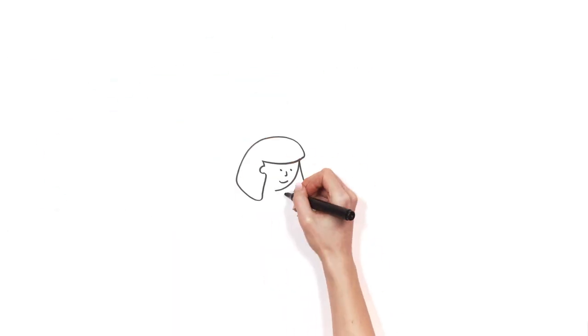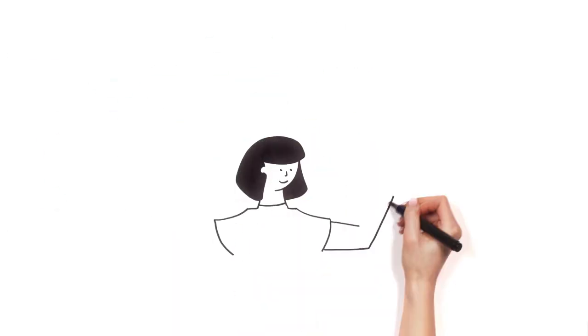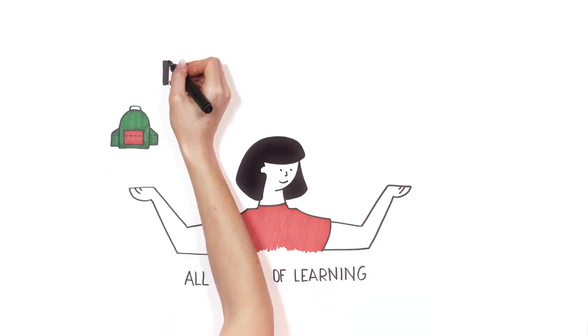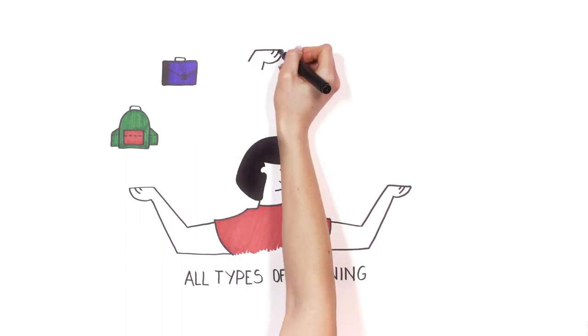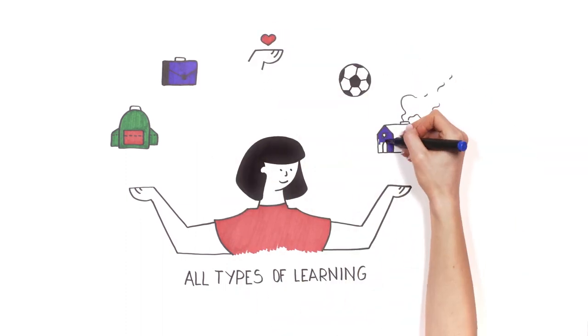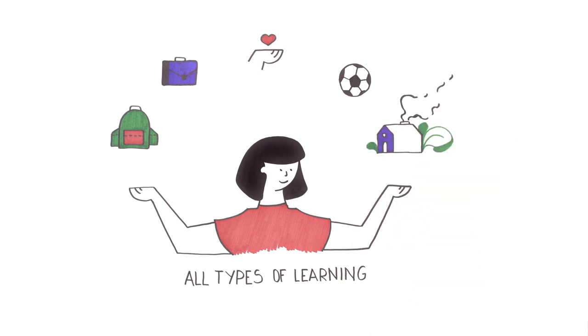The framework takes into account all types of learning in many different areas and contexts, which can include learning that takes place not only in school, work, volunteering, and free-time activities, but also learning in household and family, big social and/or political changes, and so on.